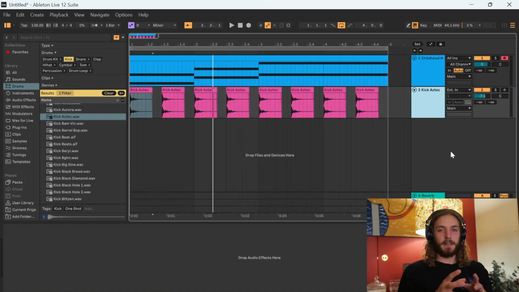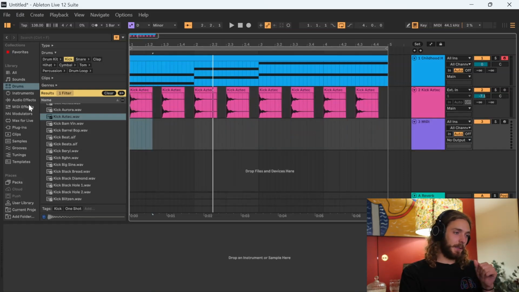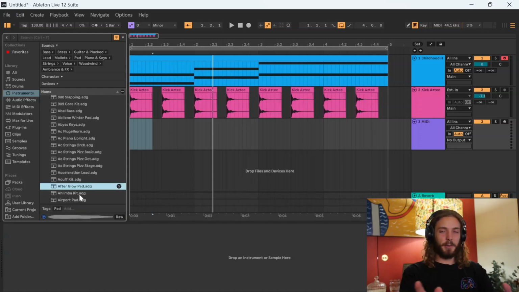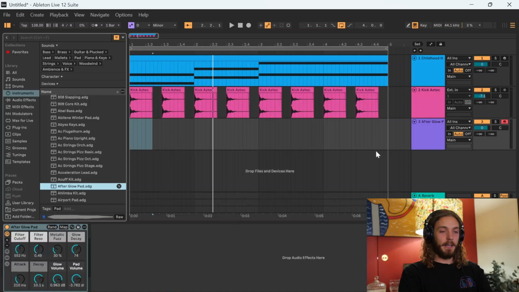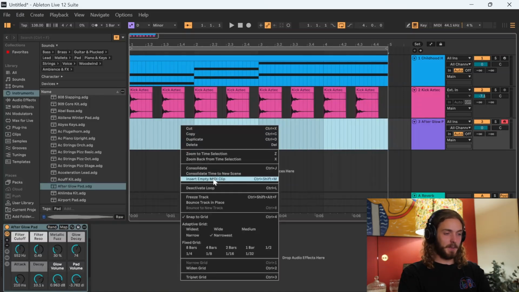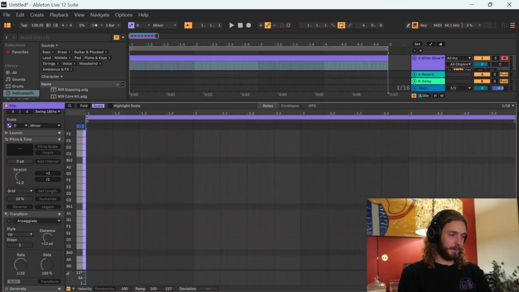I'm going to add a melody. Right click over here, insert MIDI track, and then I'm going to come back over to my instruments and add another instrument. Let's see what I can find. I found this glow pad. I don't know if it's really going to work, but let's just try it. Click, drag it on, and now I'm going to select the same distance, right click, insert empty MIDI clip. Now I can play these notes and make something sound good.